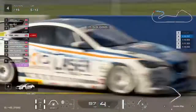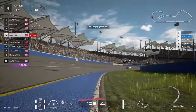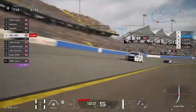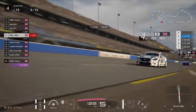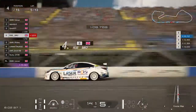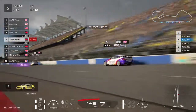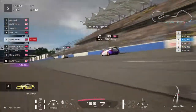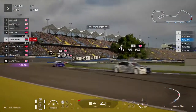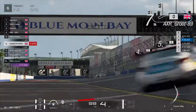Piper is all over the back, Austin all over the back there. Rob still didn't close up that 2 seconds, and Graham's trying to close up. I think Graham is in that slipstream distance, so he's going to start really bringing that time down now as we see it start to close into the 7-tenths range. It was 9-tenths when they came out of that corner, and now it's starting to stabilize as he's getting to his max speed. He's only about two miles an hour faster than him, so he does have a lot of speed in a straight line there in that BMW. We see Liam getting pressured from behind by Scholler.